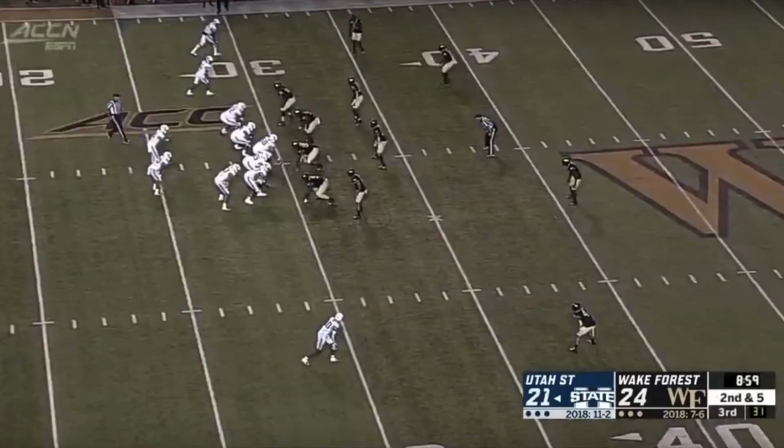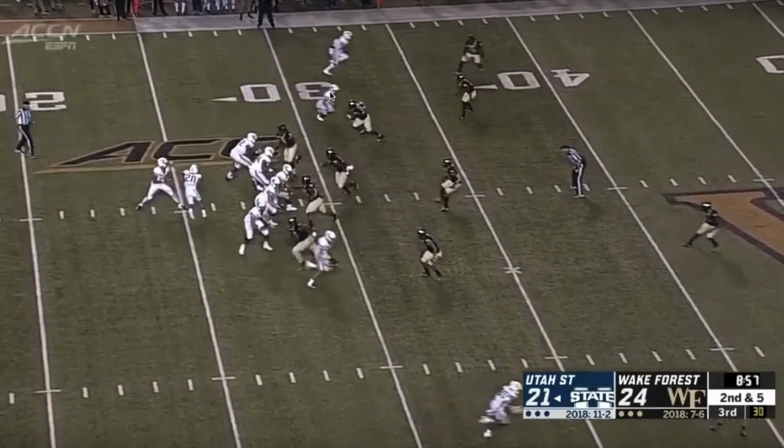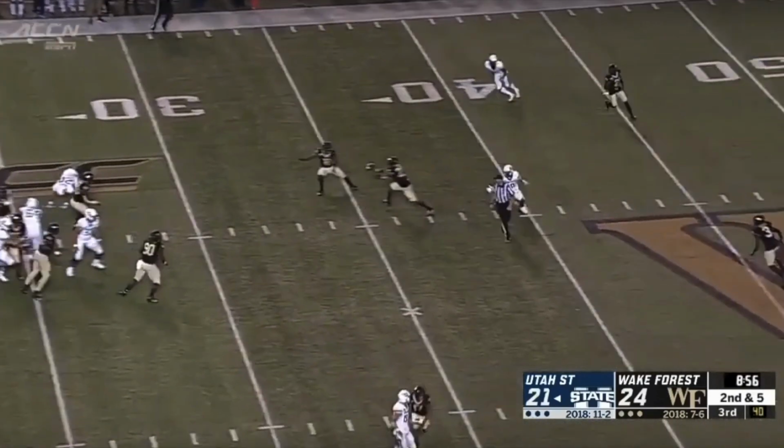All right, for as good as Jordan Love can be with the mental side and reading defenses, he does sometimes get caught just going with the play and trying to get the ball out quick. In this play, he's going to hit this receiver on a slant route, but what he's not paying attention to is these linebackers underneath. He's hoping that the play action fake is able to freeze this linebacker, and he sees this guy blitzing, and he's thinking, okay, I've got a quick, easy slant. But he's staring him down, and this linebacker is able to come in and should have had the interception right there. He just gets in this habit of not picking up that backside linebacker. It could have been a pick, potentially a pick six.